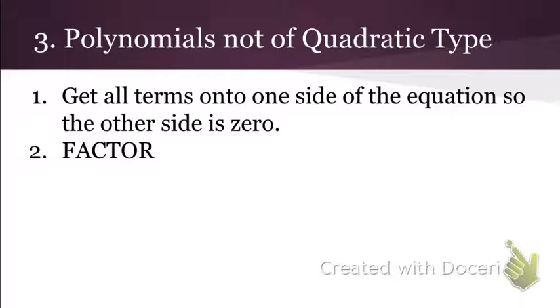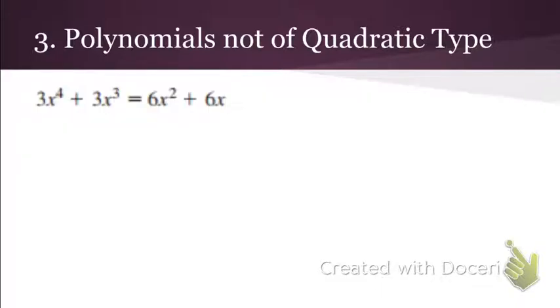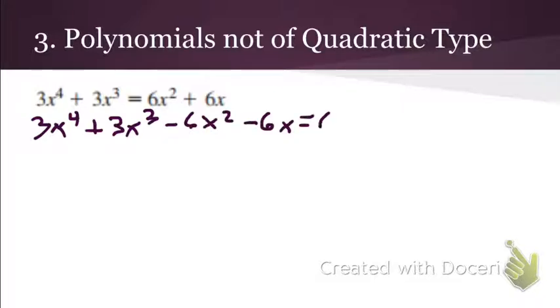So if you get a polynomial, try to factor it first, and if you can't, see if it's of the quadratic type. So let's say you get something like this. This is a polynomial. It's a fourth degree, but you got x to the fourth, x cubed, x squared, and x. So we're not going to do substitution and treat this like a quadratic. We're going to get one side set equal to 0 and then factor by grouping. So I'm going to subtract that 6x squared on both sides and that 6x, and now I get this 4-term polynomial, and I notice everything is divisible by x, so I'm going to factor out an x.